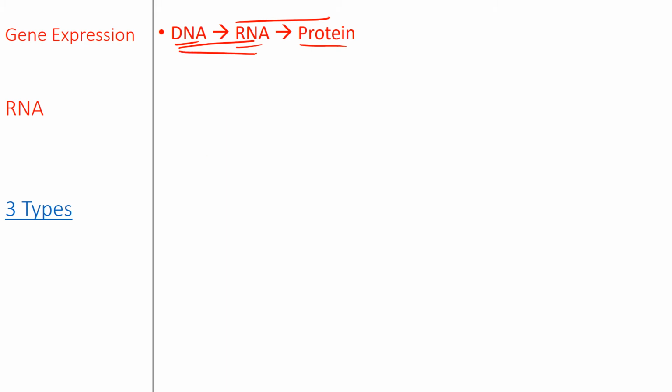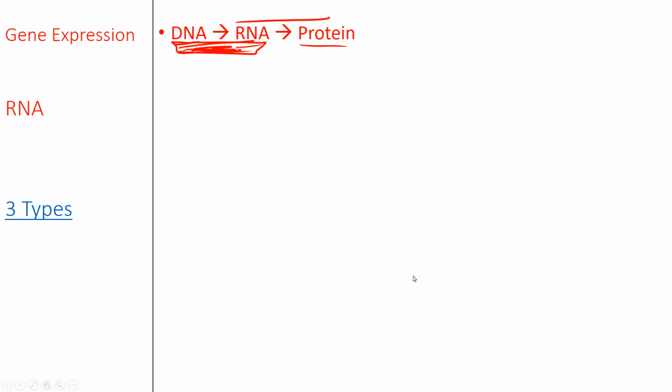Today, we're just going to talk about this step here, which is called transcription. Okay. This idea of DNA to RNA to protein, that flow of information, is central to biology and how we get our traits and how we become who we are, or at least as far as our traits are concerned. So let's begin first, since we haven't talked about this thing called RNA very much.